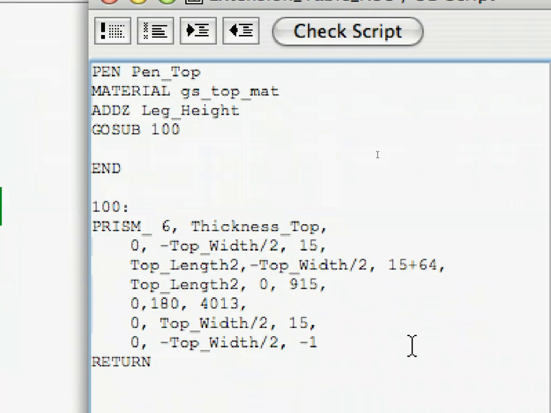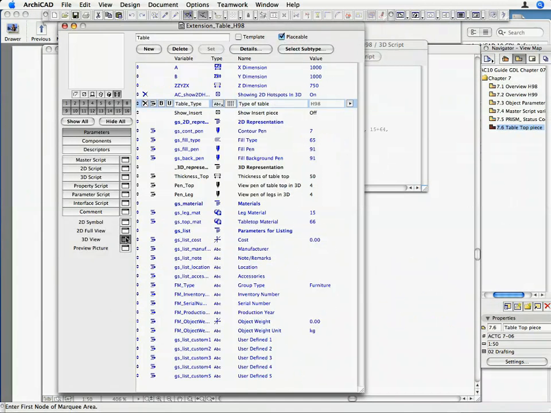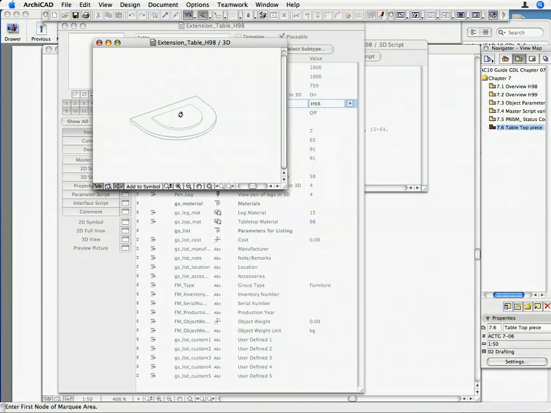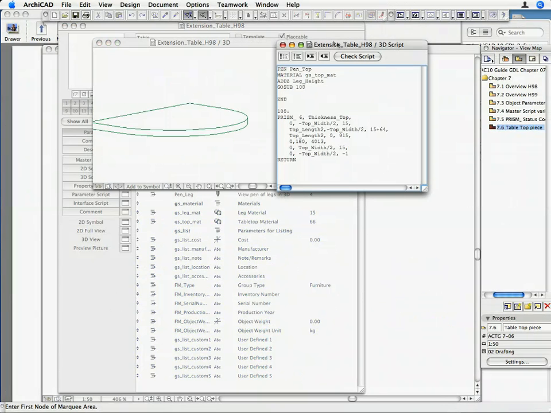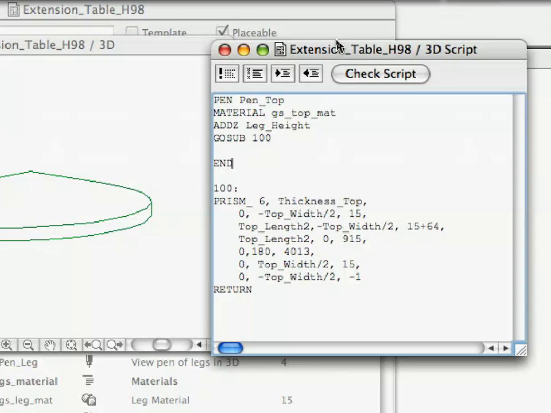The way these kinds of scripts are structured is subroutines are usually placed at the end of the script and they are always preceded by an end command. Activate the 3D view. See that this actually did not modify the generated shapes. The lines that generate the shape are executed only once. Between the gosub and end lines, paste three lines of code so the result will be the following.